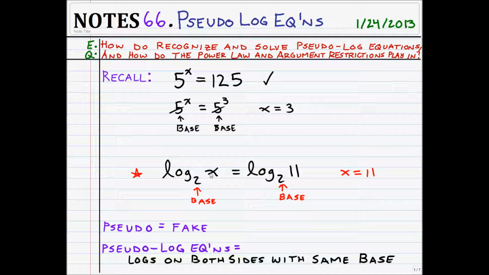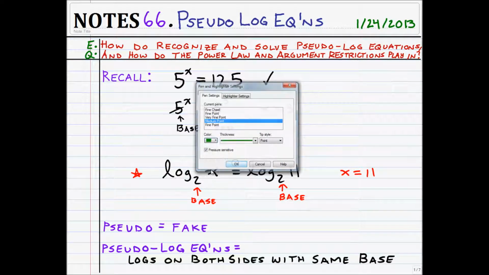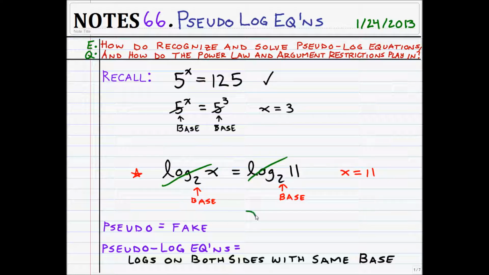So pseudo-log equation will have log on both sides. This guy, log base 2 of x equals log base 2 of 11, is a very simple pseudo-log equation. And why do we call it a pseudo-log equation? Well, because basically those logs don't matter. As long as they're the same base and they match, we can actually do the same things that we did before. And we can say to ourselves, if I've got the same base on both sides of the equal sign, x equals 11. So we're actually able to use that same kind of thing that we did up here when we had the common base problems from before. So now the restrictions don't go, this is easy, I can just start slashing logs. No.